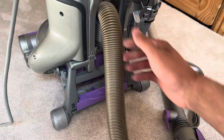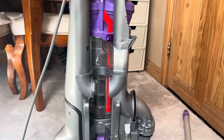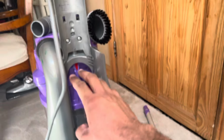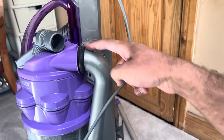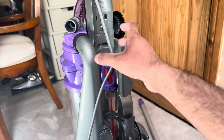You'll have to excuse the condition of this vacuum, guys, because I haven't actually refurbished it in years. I mean, look at the monstrosity. You can see right inside the bin from the back of the vacuum because there's a huge hole in the chassis. Isn't that weird? They should have made all this plastic as well, because I've seen DC15s snap in half around here because there's not enough of a chassis to keep it rigid.